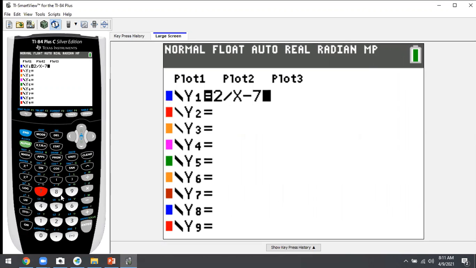That's exactly what I was worried about right here, because your calculator follows PEMDAS. If you type it exactly like it looks right here, it's going to do 2 divided by x only. And then after it's done with that, it's going to subtract 7. So yes, whenever you are dividing by things, make sure you put them in parentheses. That is super, super important. So it's 2 divided by all of x minus 7.